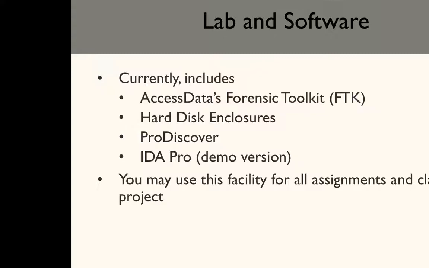Some of the tools and software we are going to use: the first one is called FTK. This is the one widely used by law enforcement, including the FBI. Another tool we're going to use is called ProDiscover, and we are going to give you some hard disks. For the malware forensics part, we're going to use a software called IDA Pro. This is basically the best disassembly software available.